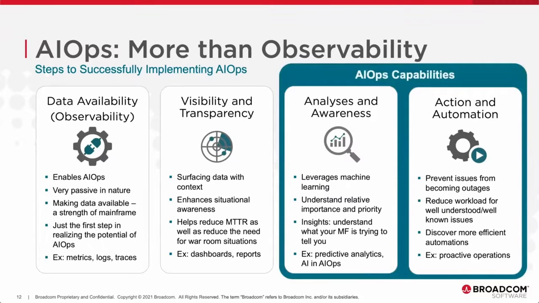So really, when we think about AI ops capabilities, we really embrace the last two of these items, whereas you'll see a lot of other companies talk about observability and even the visibility and transparency aspect of it. Yes, it's important because without it, you don't have AI ops. But when you're talking about AI ops capabilities themselves, the first two items are things that we've done in the mainframe forever. The last two things are the new things that AI ops can provide to mainframe environments.